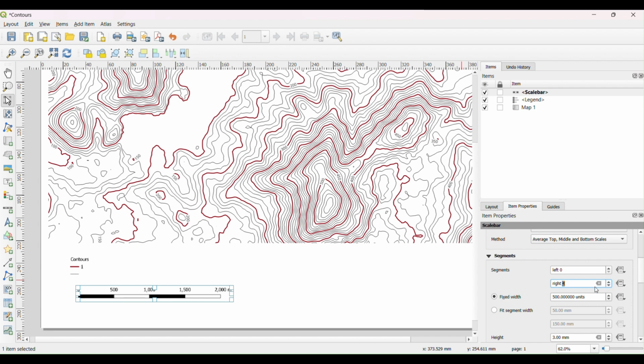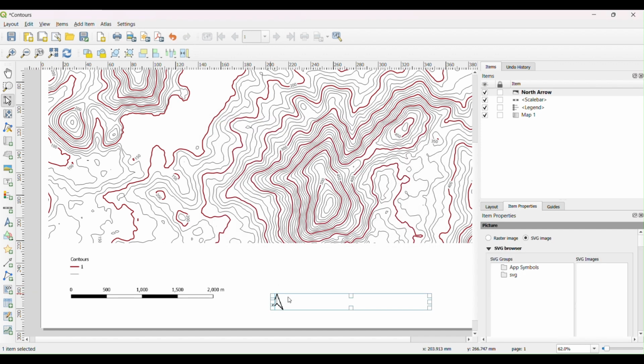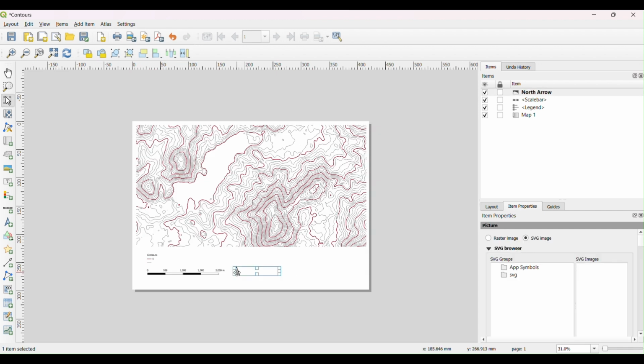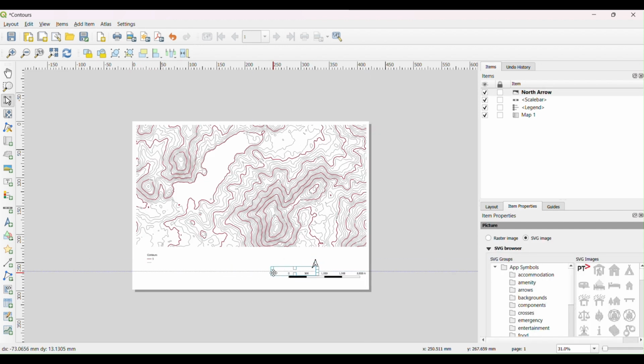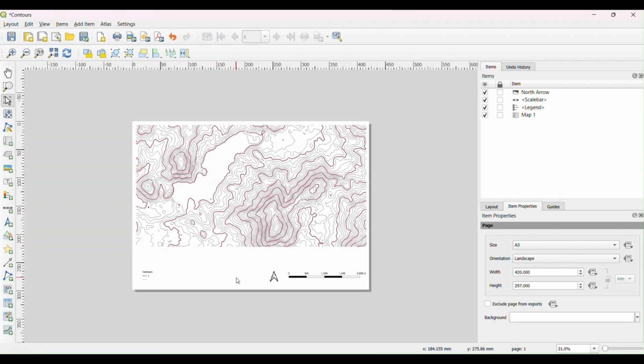You can also add a graphic scale and add more segments to it to fit whatever needs you have. And you can also add a north arrow, and here you can spend a fair amount of time designing your sheet. So once you're happy with that, next thing you want to do is add a title.